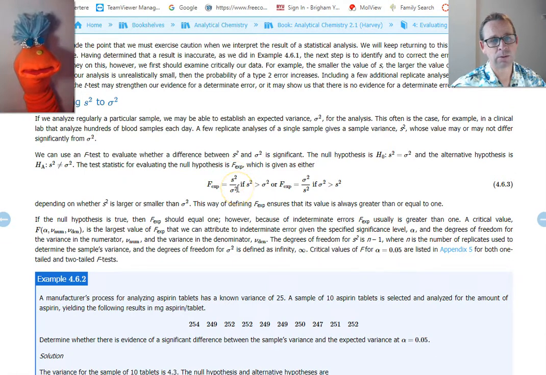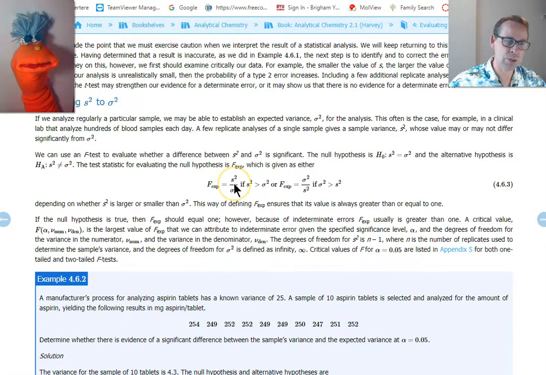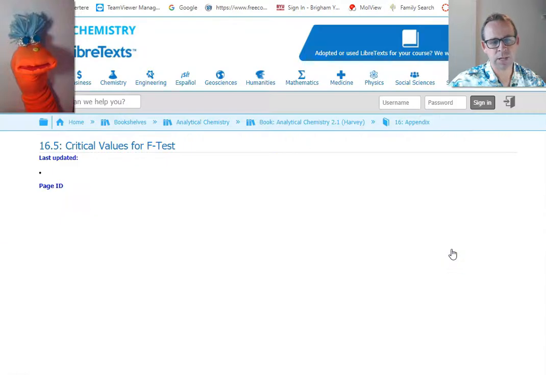So when would you do that? Like if you were in a factory and you were making something so much that you know exactly what its distribution should be, and then you made some measurements and you wanted to see if your distribution matched what the known distribution should be. Very good. That would be S squared to sigma squared. But if I just had two methods and I want to compare their variance, then it would be S1 squared to S2 squared, right? But that ratio there, we can compare to an F table.